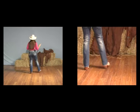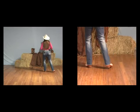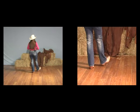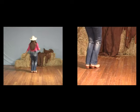Grapevine to the right, step out, behind, out, and heel, left, behind, out, and heel, step, heel, step, heel. Now we're going to twist, starting to our right. Twist, twist, twist, and center.